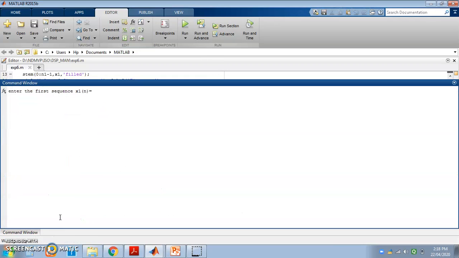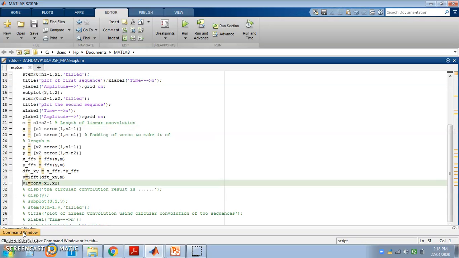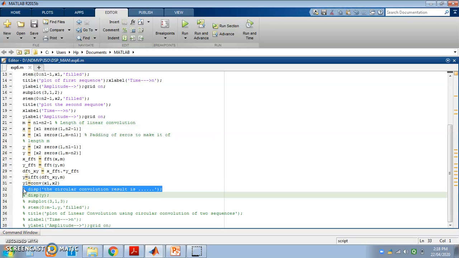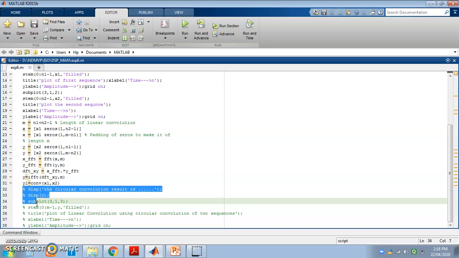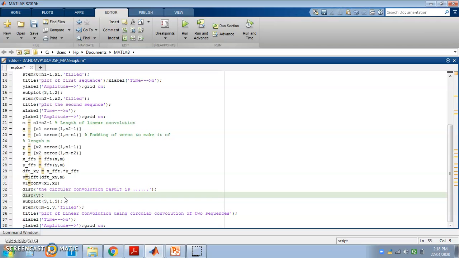So again, if I enter the original sequences 1 1 and 1 2 1, it is observed that y is the result of circular convolution and y1 is the result of linear convolution, but both are nothing but the linear convolutions. Here one can plot these linear convolutions by using the subplot command and stem command, as we have discussed every time in each code.